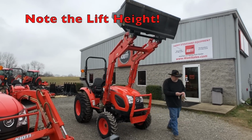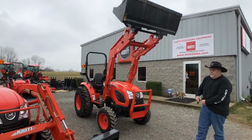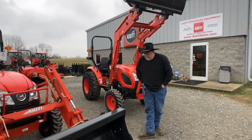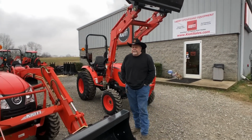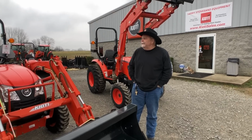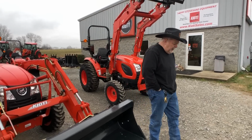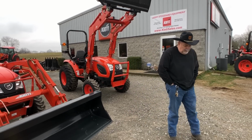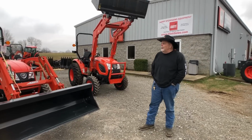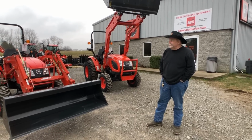As far as ease of operation and being just a darn nice engine, really awesome. The electronic controls, the common rail diesel make it extremely smooth. There's a difference certainly in price. The emissions, the common rail diesel, things like that do come at a price. So if somebody wants a tractor that'll lift a bunch of weight and will operate 5-foot implements or a backhoe, the 2610 is really an excellent choice.